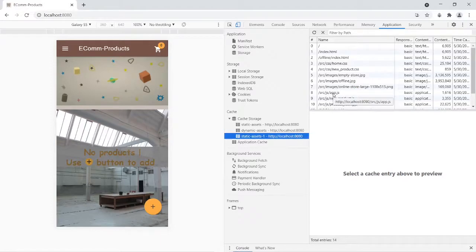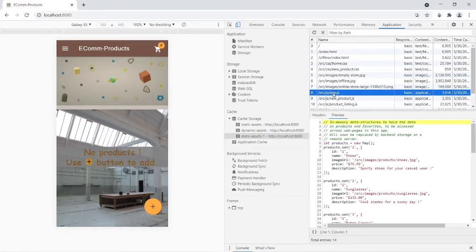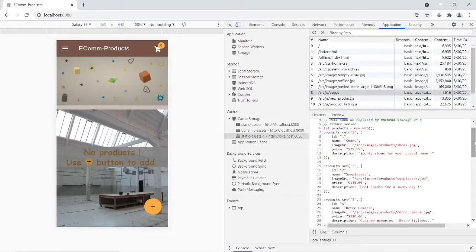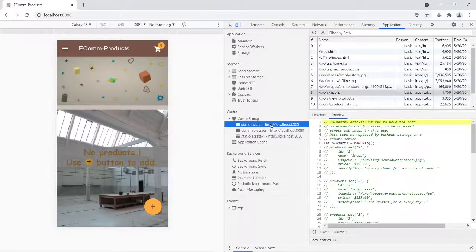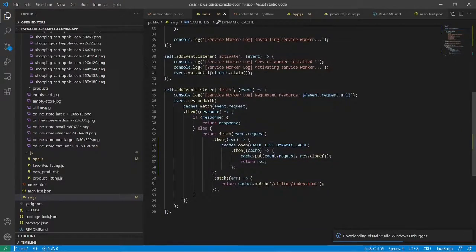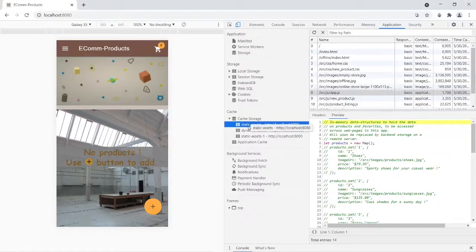So if you go to the app.js that is being cached here, you see that the products have been uncommented. So we should be able to see the products, but clearly that is not the case here. That is because we have the old cache as well, like static assets, which has the version where the products are commented. So if we quickly go to the service worker again and the fetch handler, so here when it does the caches.match, it will take the first hit from all the available caches. So since we have the static assets here, it is picking up the version of app.js from that cache.